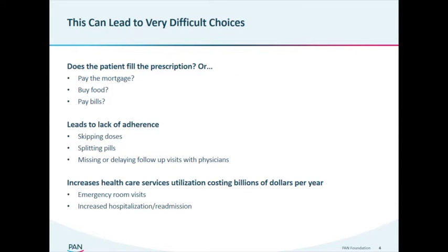Many of you may have heard the term financial toxicity. The financial burden related to treatment can be so great that it's creating undue strain on patients and their families, it's impacting quality of life, and for many, as we have seen, resulting, unfortunately, in medical bankruptcy. We don't want patients to have to make decisions between whether they pay for their medications, accessing treatment, or being able to pay their mortgage or paying bills or putting food on the table.